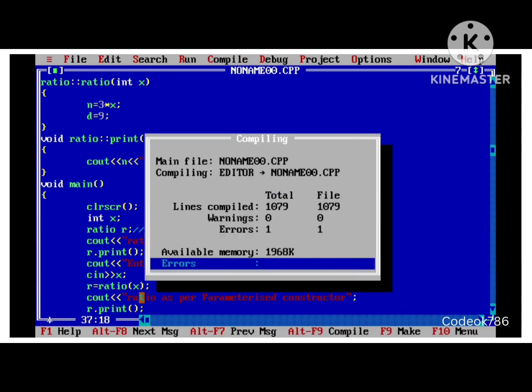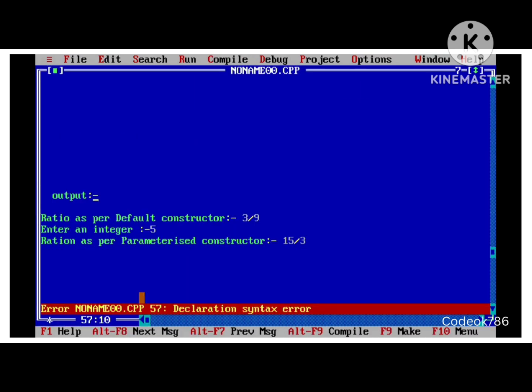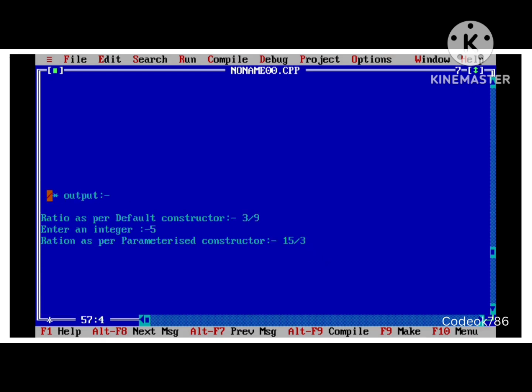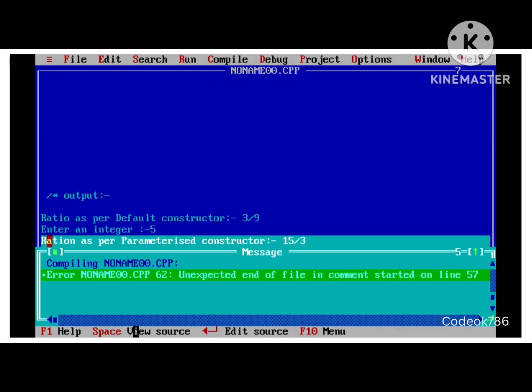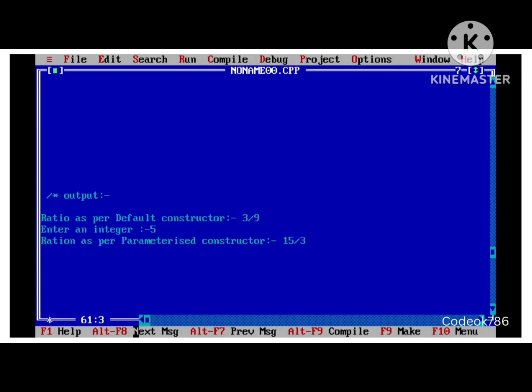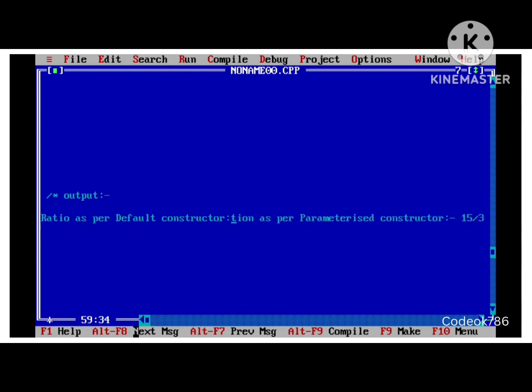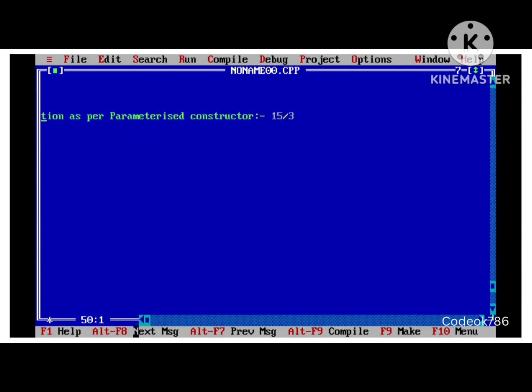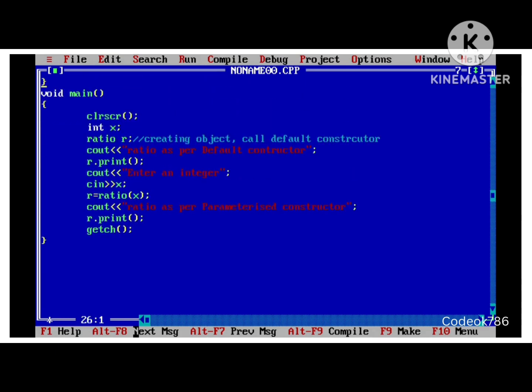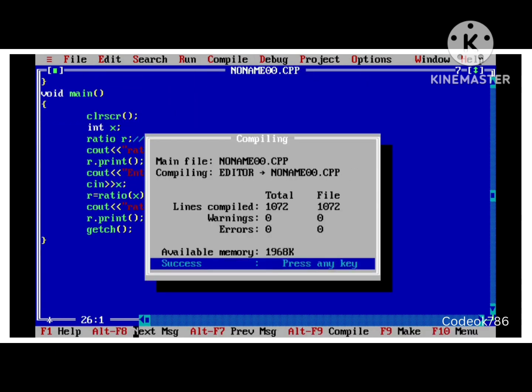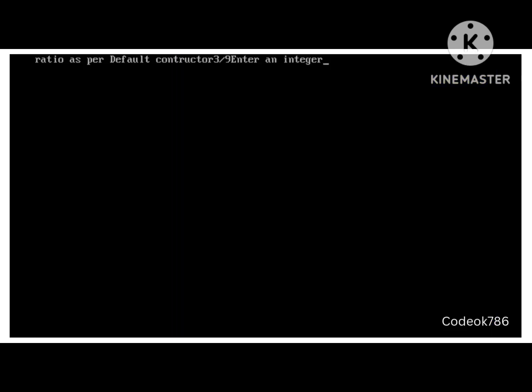Let's run this and see the output: ratio as per default, 3 divided by 9.